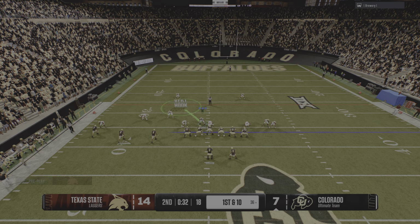You're trying to get the ball back to your offense, trying to salt this game away and get the win. Not only do you create the turnover, you get the touchdown. Now you take a 2-score lead late in this ball game. This defense just stepped up in a big moment.